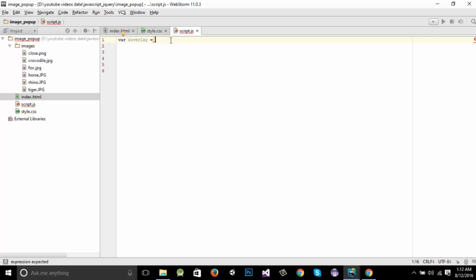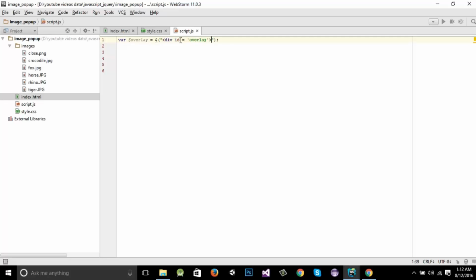In order to create an HTML element, we start with the $ sign, and inside these brackets we can write our HTML element. So that has to be a div, and give it an ID of overlay.